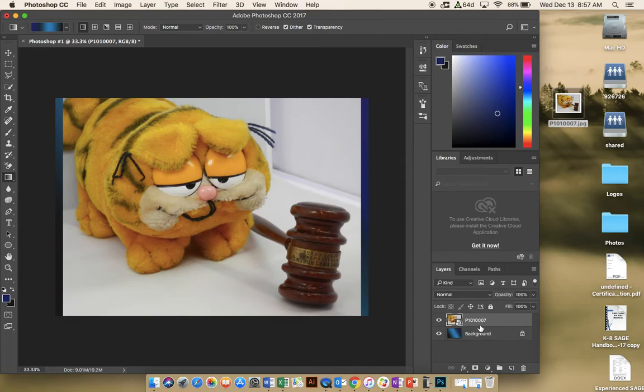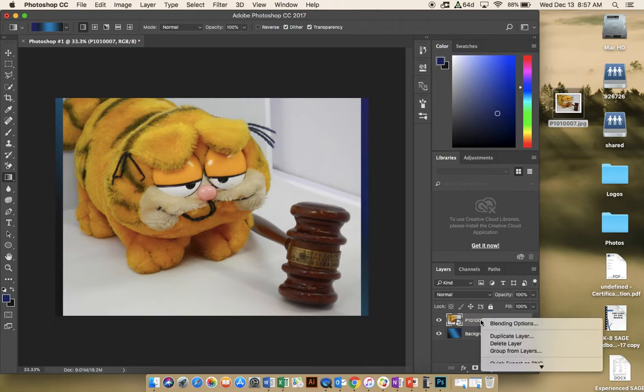So we need to let the computer know that we want to alter this image. It's going to have to convert it into bits. And in order to do that, we have to rasterize this image. That's just the process of the computer converting it into bits that we can manipulate. So over here at the name of the document, that's the name of what the picture was.